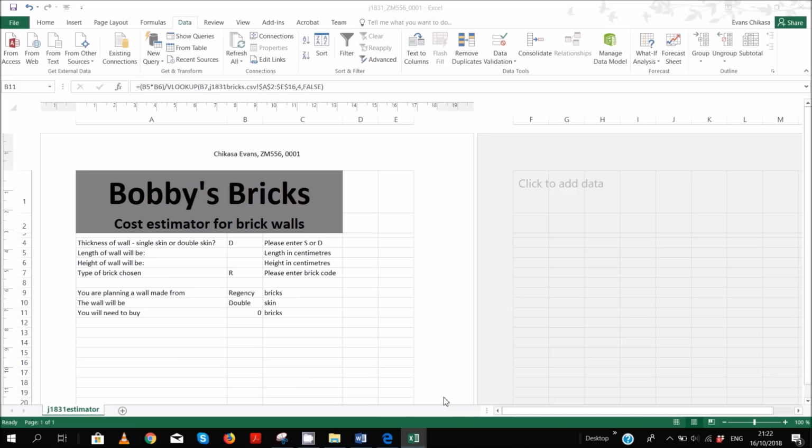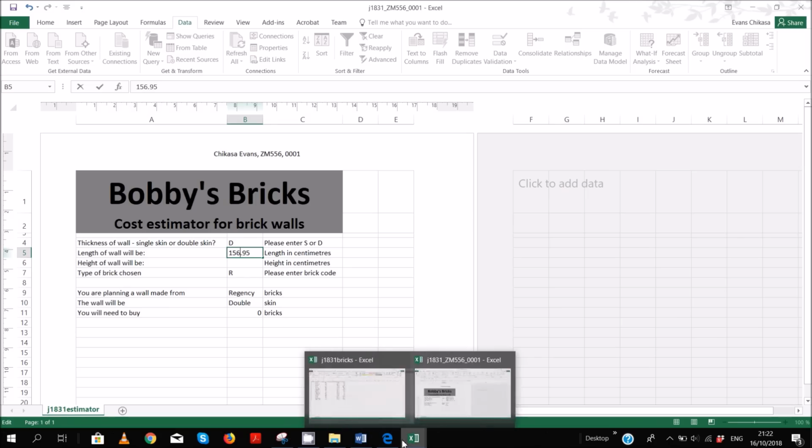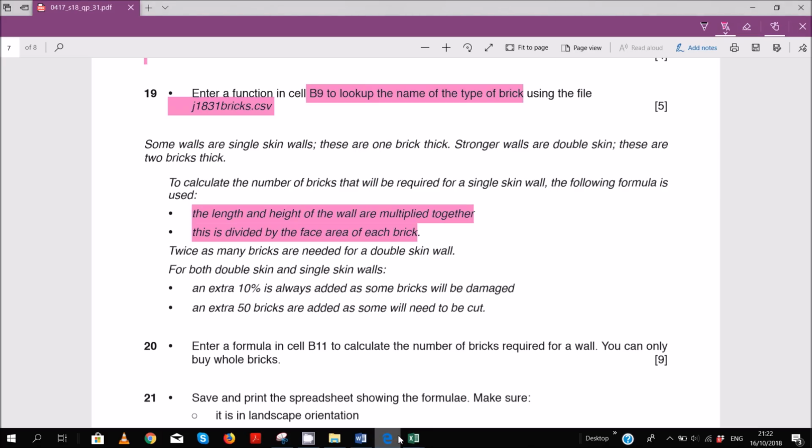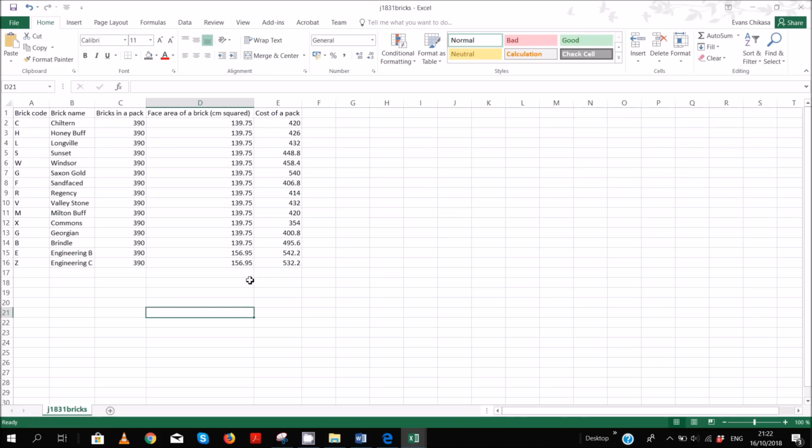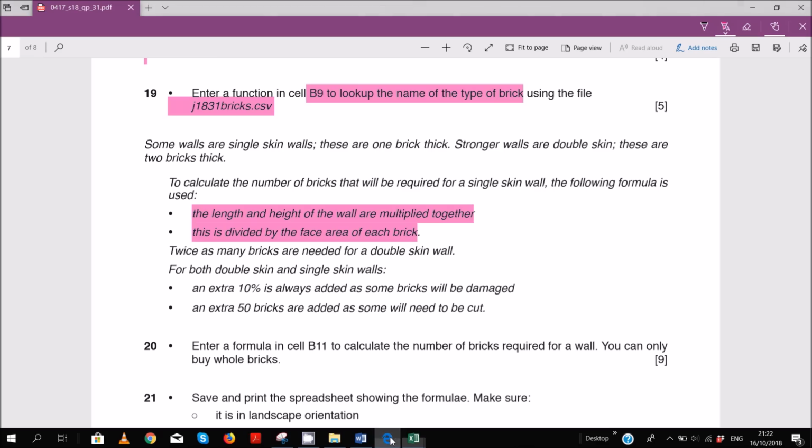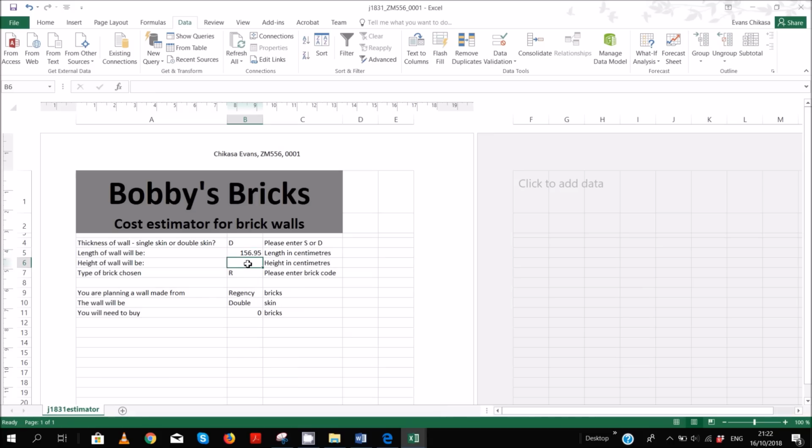So our length is 159.95. I don't know if it is 159 or 156. Okay, just verify that. My mouse for some reason is lagging. Okay, it's 156.95, and then this one will make it as 10. So we expect that when you multiply these two, we have 1569, and when you divide this number into that, we should have some value here. So we have something like 11 point something. Well, it works out that way. If this one was a 1, then we expect to have 1 point something.